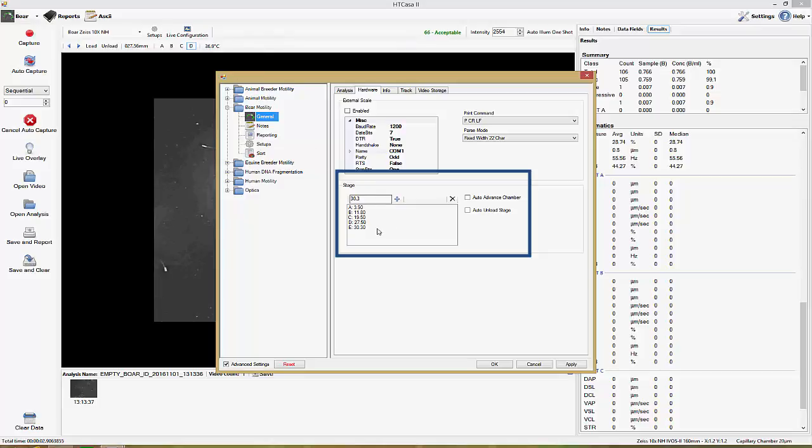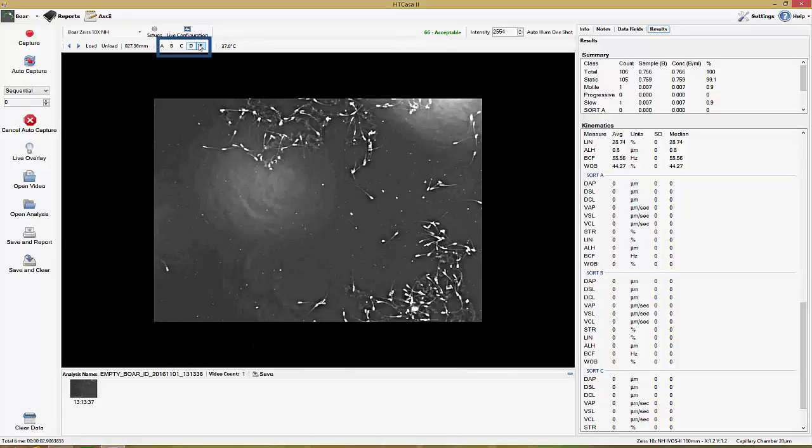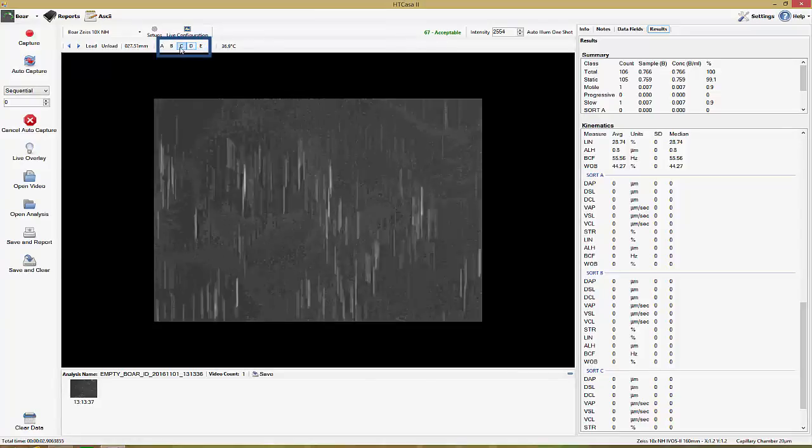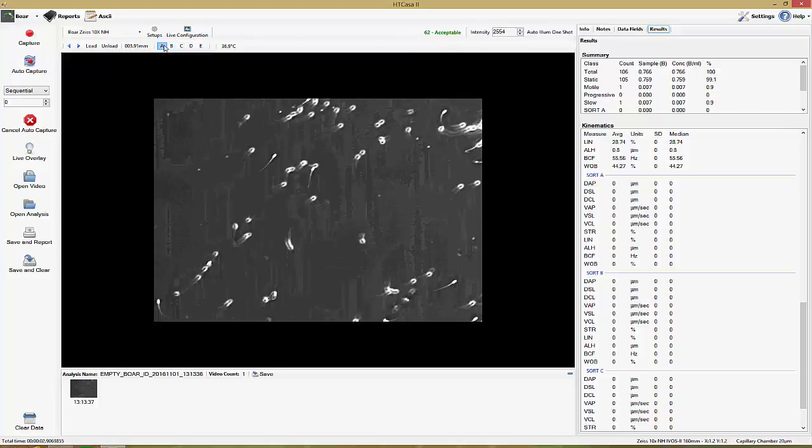When I activate that, you will see E added to the listing. You can also combine these with your auto advance chamber and your auto unload stage that you've had in the past softwares. When this applies and I exit out, you'll notice the E position has been added to your automated stage movements.